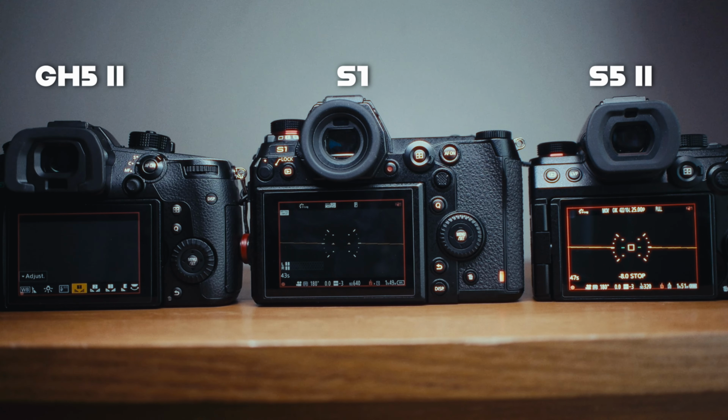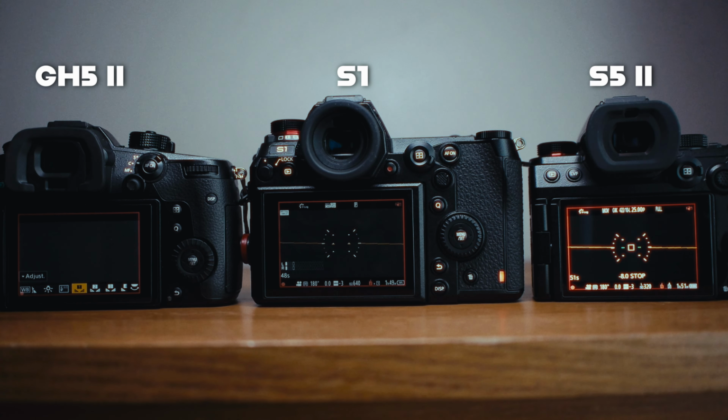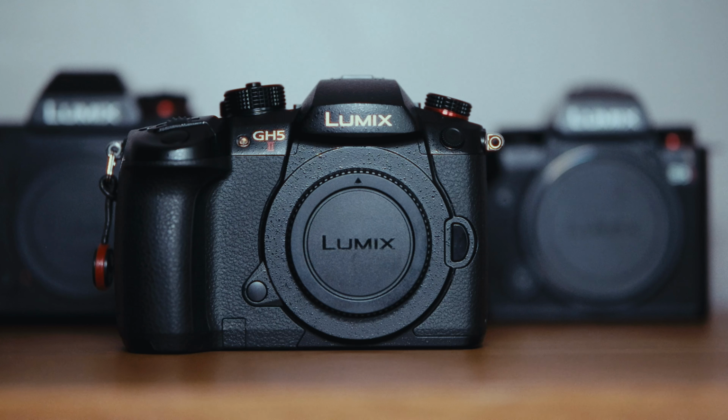It's got a far more up-to-date user interface that's very similar to the S series cameras. I love the red box tally light thing. That's just really useful when it comes to shooting with 3 cameras. You can quickly look and make sure all cameras are recording. Really good frame rate options, and the color science is really nice too. You can easily match these up to the S series.